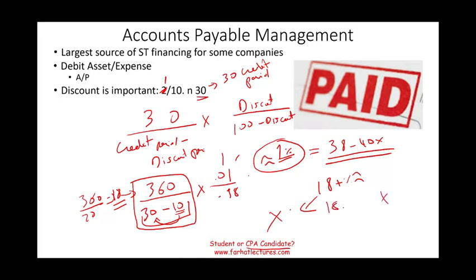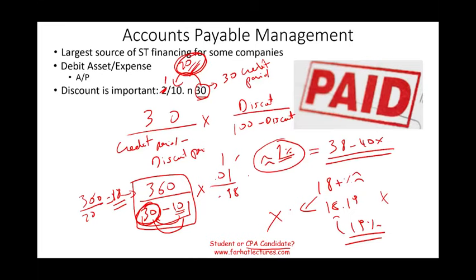Now, if you're given, let's assume, 18.19% and 19%, then I would say do some computation. It's going to be closer to 18%. But what I'm trying to say is you should be able to ballpark the savings without doing any computation. Now, remember, it's the credit period minus the discount period. You're making those savings every 20 days.